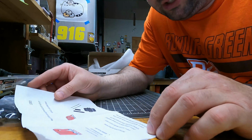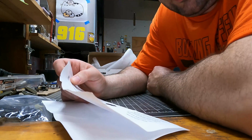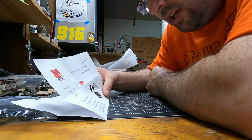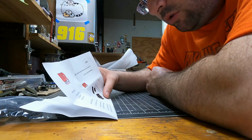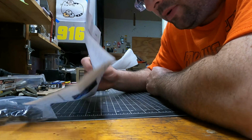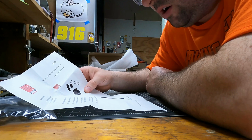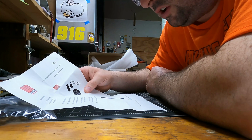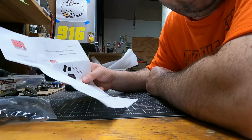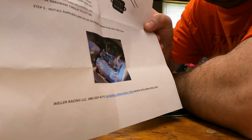Next, the valve cover. Pretty straightforward on the RMAX 2. You just pop the seat. Looks like we got to take the old one off and remove the clamp from the air injection solenoid and discard the OEM hose and cap. Install the supplied WR edition cap with OE hardware, torque to 6 foot-pounds. Install supplied caps to the OE solenoid, wiring plug and hose port. All right, so pretty straightforward. They give you a little picture of what it looks like when you're done.